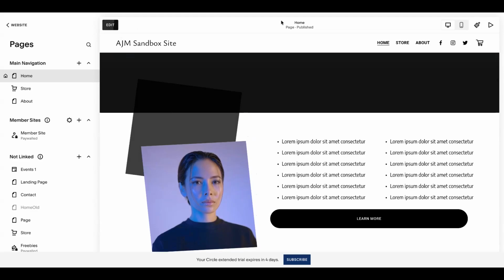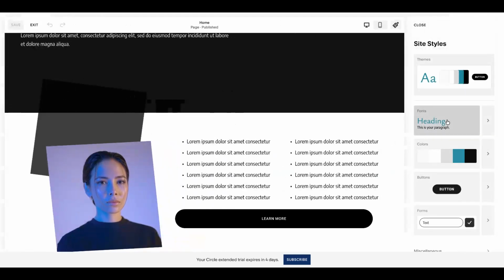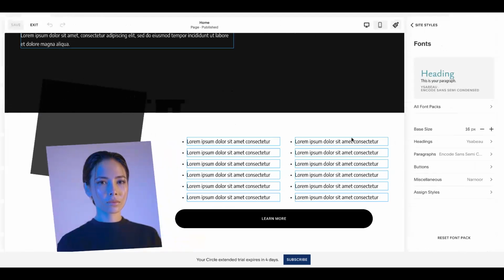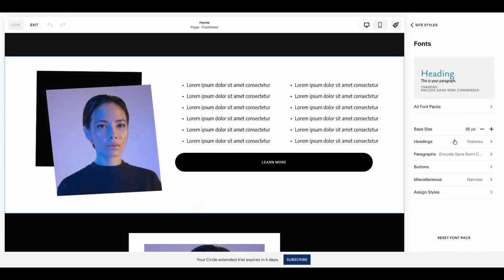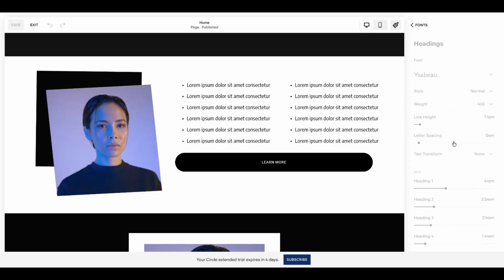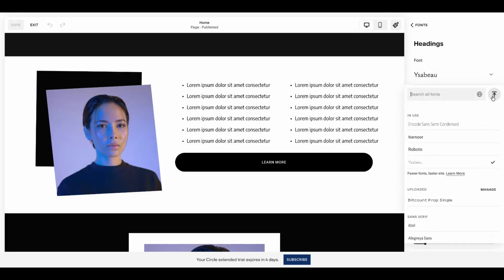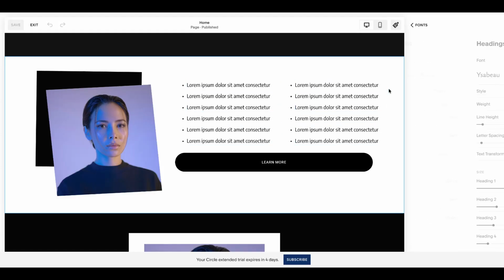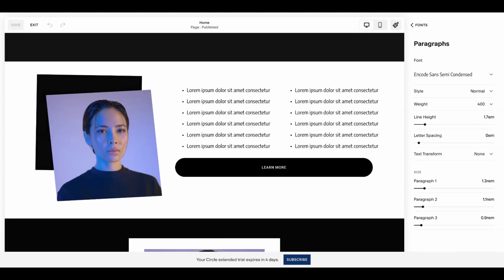Okay, last thing, if you are a Circle member, you may have already experimented with this, but we can now upload custom fonts. So come over to font styles. I find this to be slightly weirdly hidden as well, but come into where you want to change your font. So let's say you want to change your heading font and you're selecting it, here is where you're uploading it. I just feel like it could be in a more obvious place, but that's where it's at. I have an entire post on that linked in this tutorial, but yeah, that is great instead of having to do that with code as well.